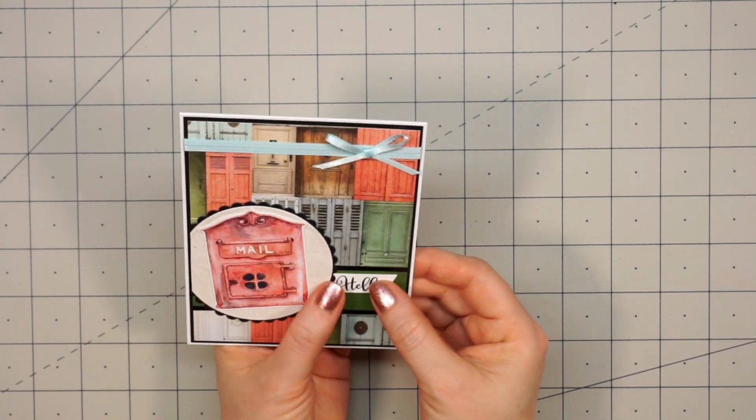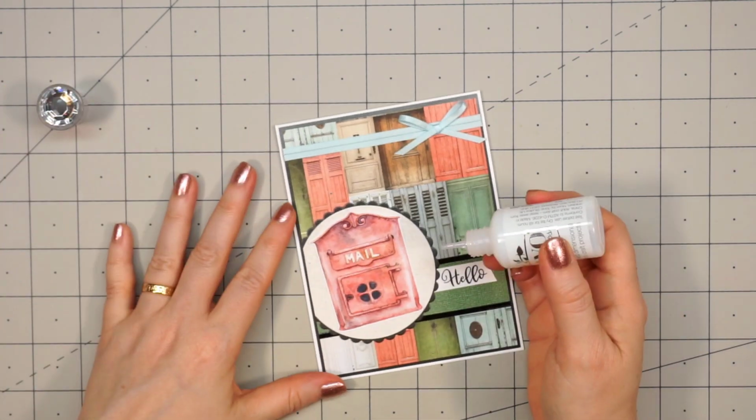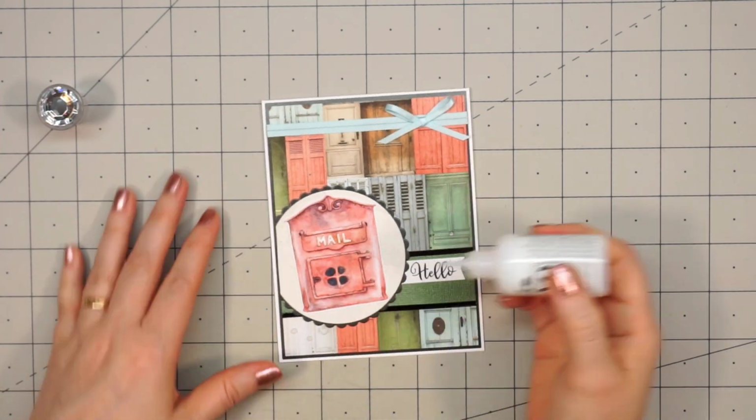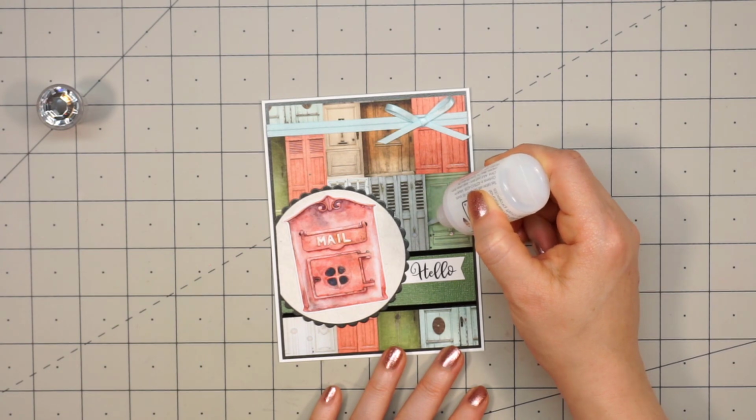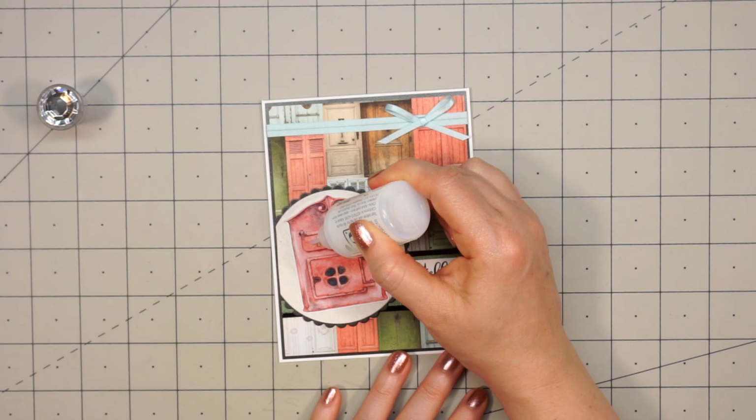So this glue dries very quickly, but there is a little time where you can still move things around a bit. I'm pulling out those Nuvo drops again, just adding a few around the image and the sentiment, and then a couple on that mailbox.